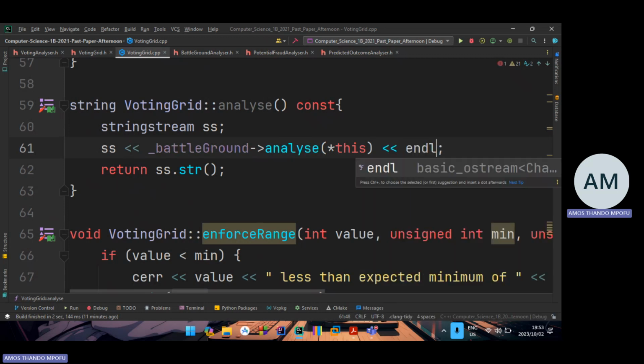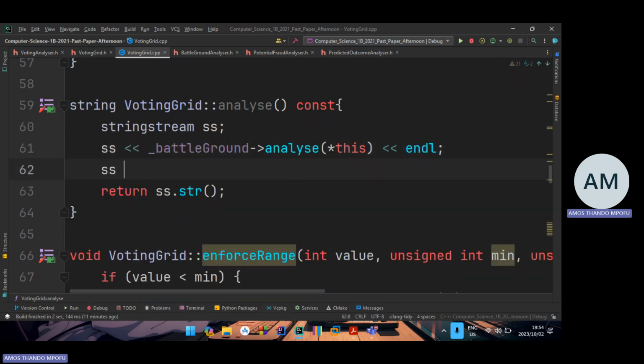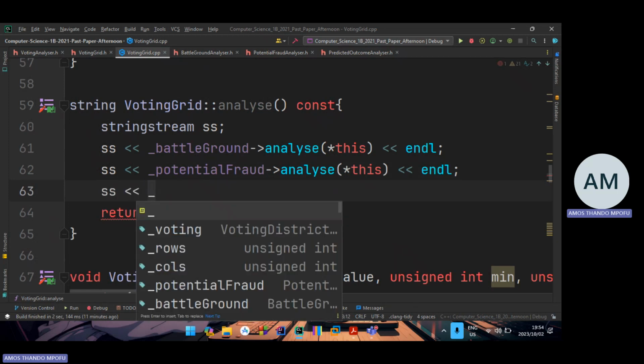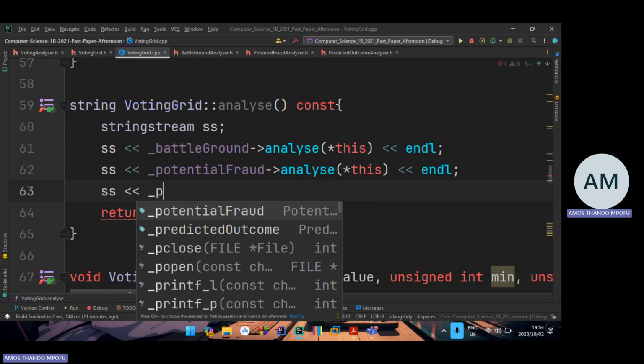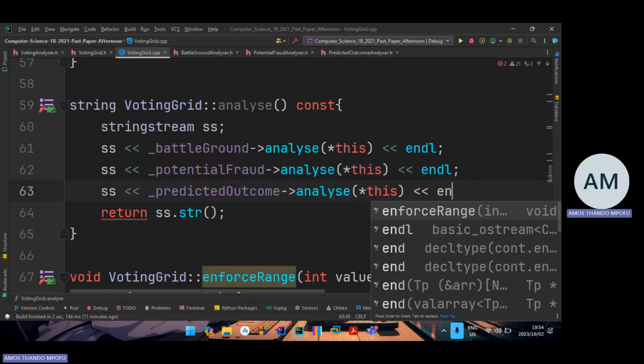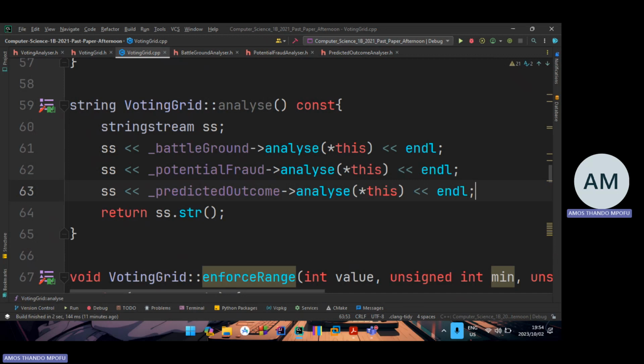I'm also going to push a new line character. And then I'm going to push potential fraud analyze, dereferenced using this operator, and newline, then ss. What's the other one? I think it starts with P, predicted outcome. Analyze, dereferenced, and newline character, like this.